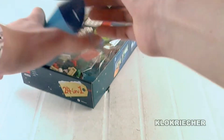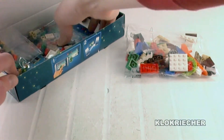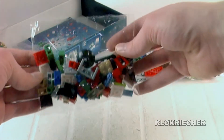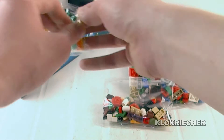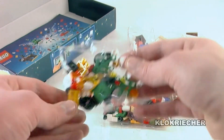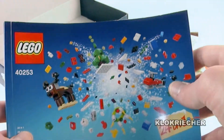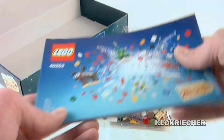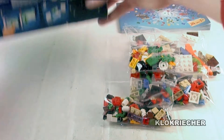This is how you can open the box up and you can see the bags inside. We get one instruction booklet and we get an orange brick separator with the set, which is not a very good surprise actually. But yeah, we get another brick separator for the brick separator army collection, if you want to call it that.